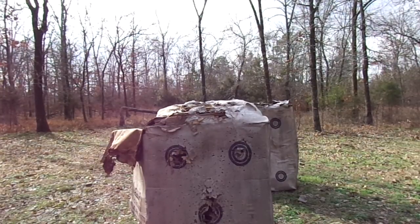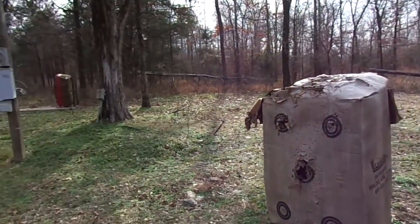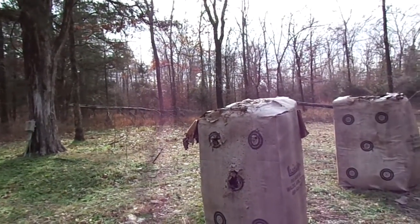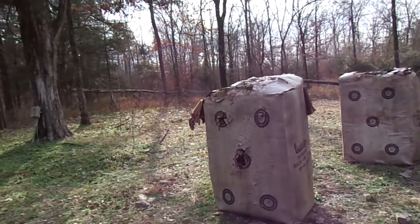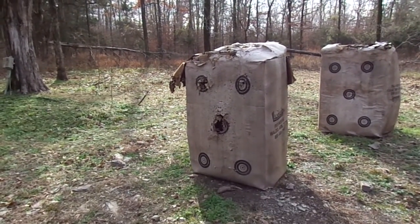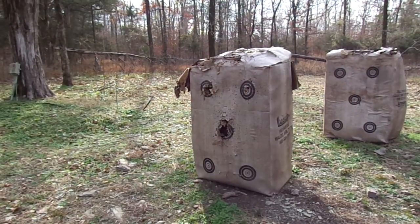I tell you what, let me get back here a little ways. Let me set this up where you guys can see this bow shooting into this target. Y'all, bear with me here just a minute while I get this set up. When you see how hard these things hit, and look, I own a Black Widow. This is nothing new. I'm used to shooting fast bows. I was a compound shooter for years, and I shot compound for 20 years. I know speed. Let me go get this bow. I'm gonna go grab that 70-pounder.